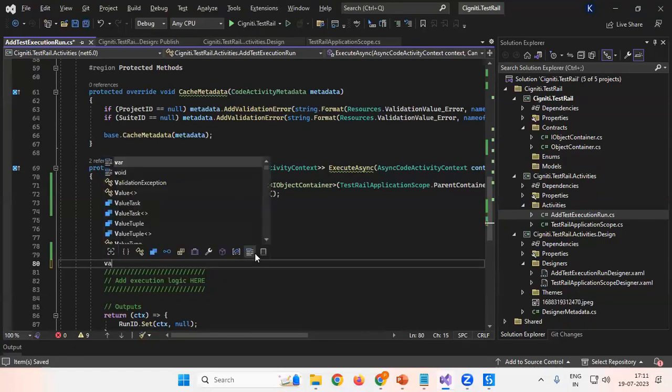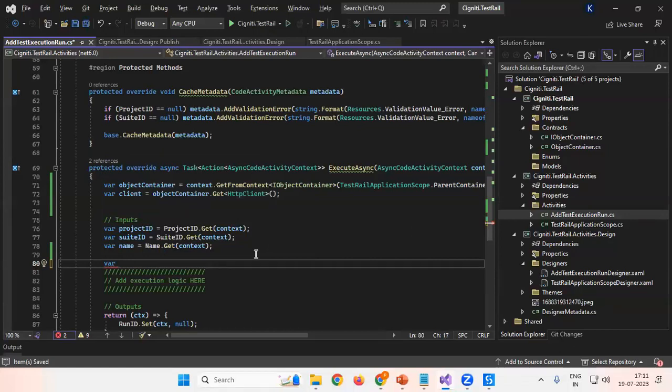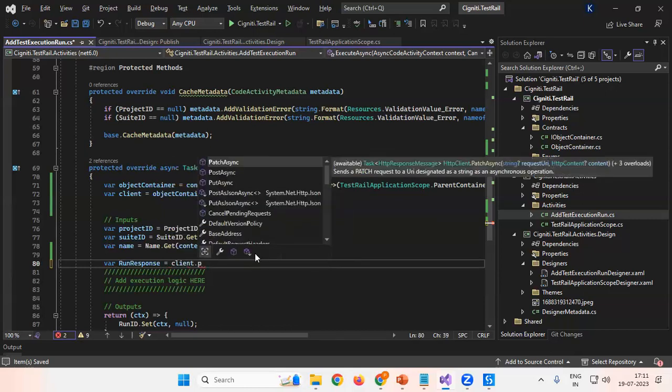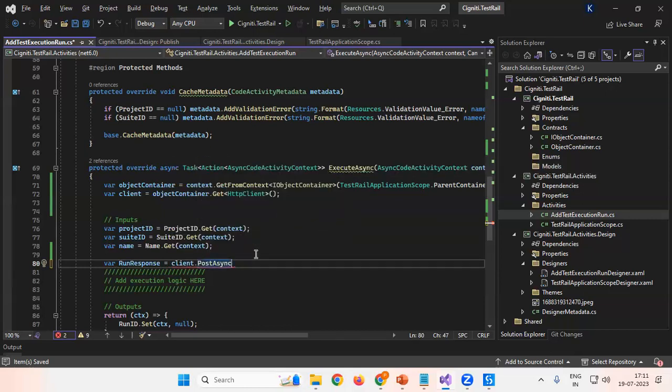So what I can do is var run response equal to client dot post async. You can go for the post.